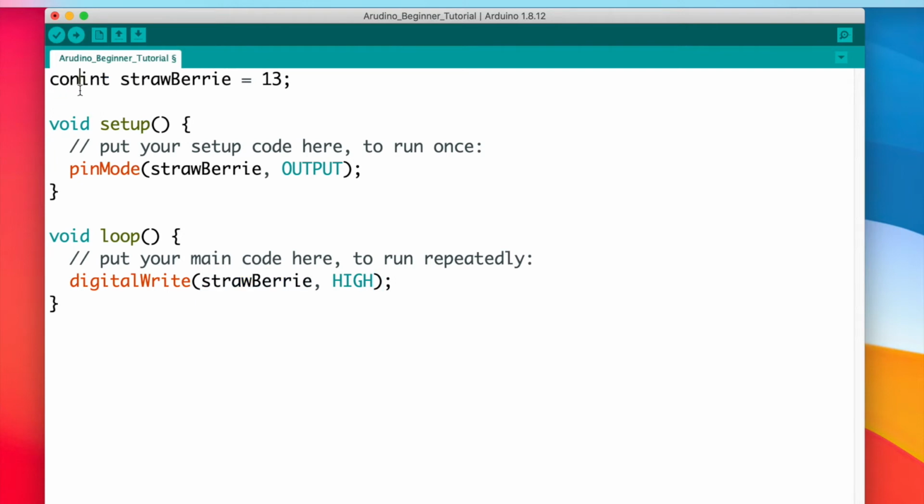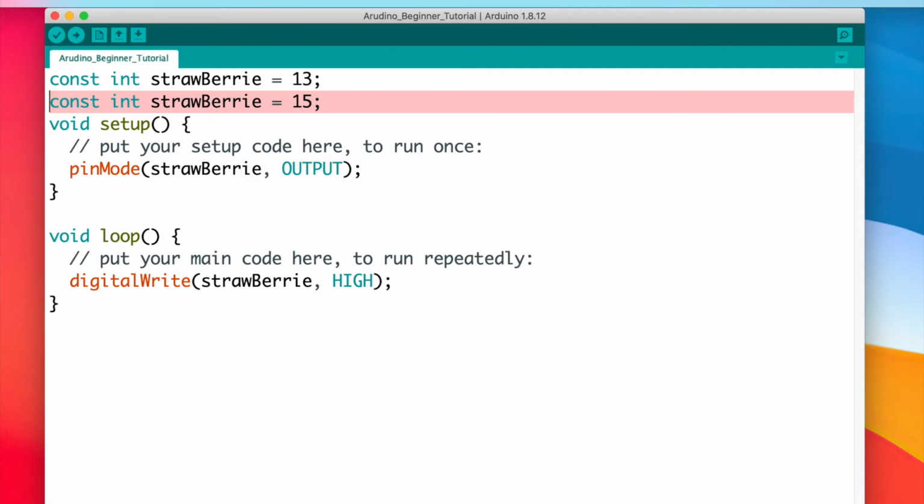So if I do const int, the const is short for constant, and constant means always the same. It will never change. It'll still give me no errors, but if I do const int strawberry, and then now I want it to equal 15.